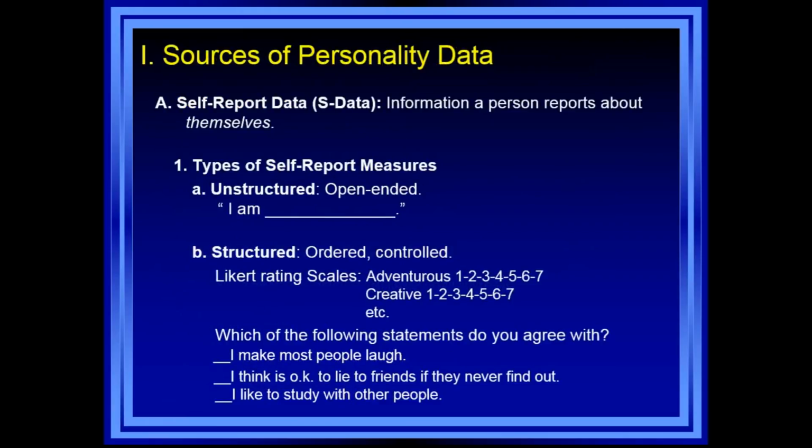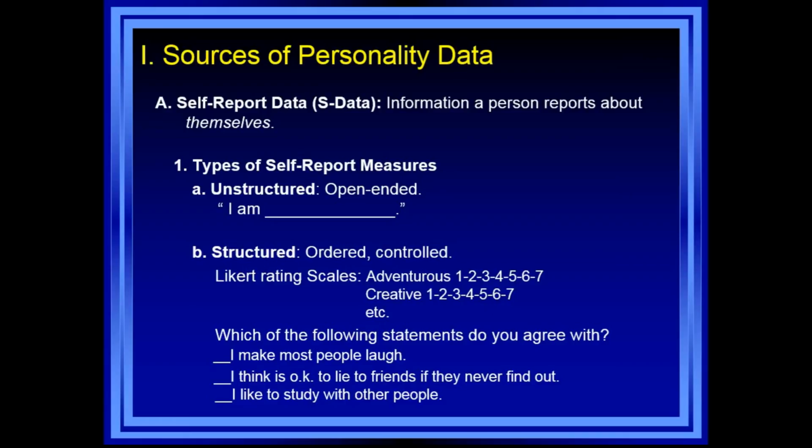So in your outline, we're going to talk about sources of personality data. What this means is, in Chapter 1, we defined the term personality. Now we're going to talk about where we get the data in the research that explores this interesting thing called personality. How do we gather data on personality traits? So we're going to talk about some different sources.